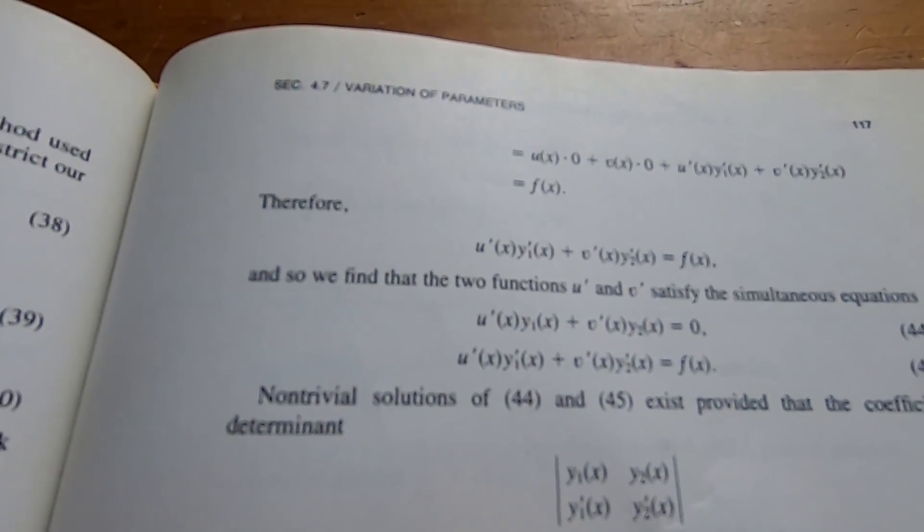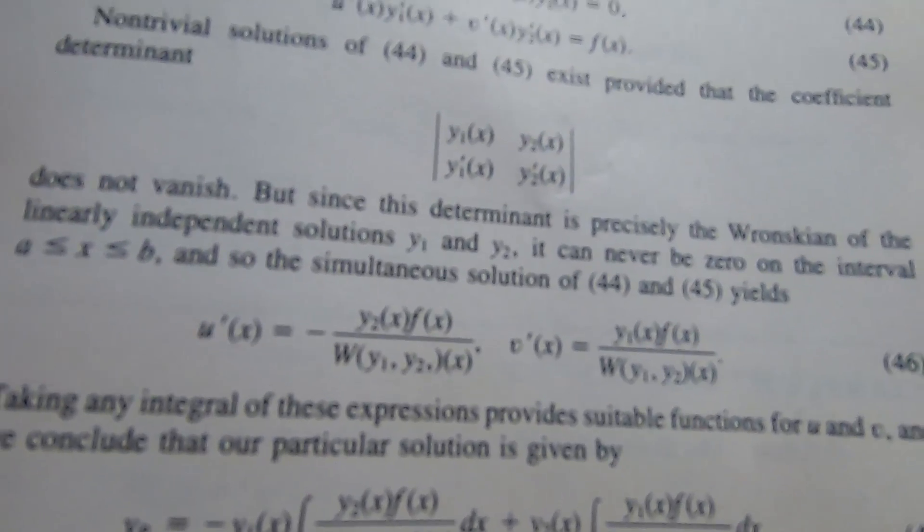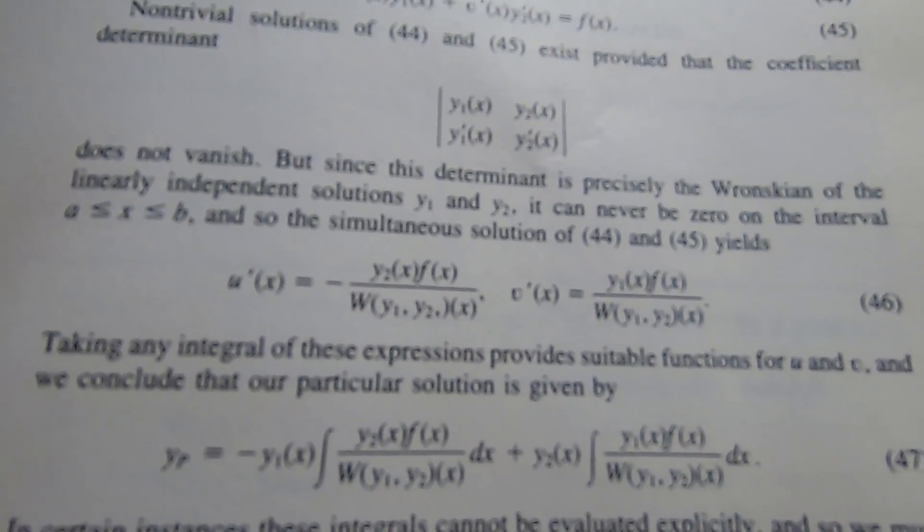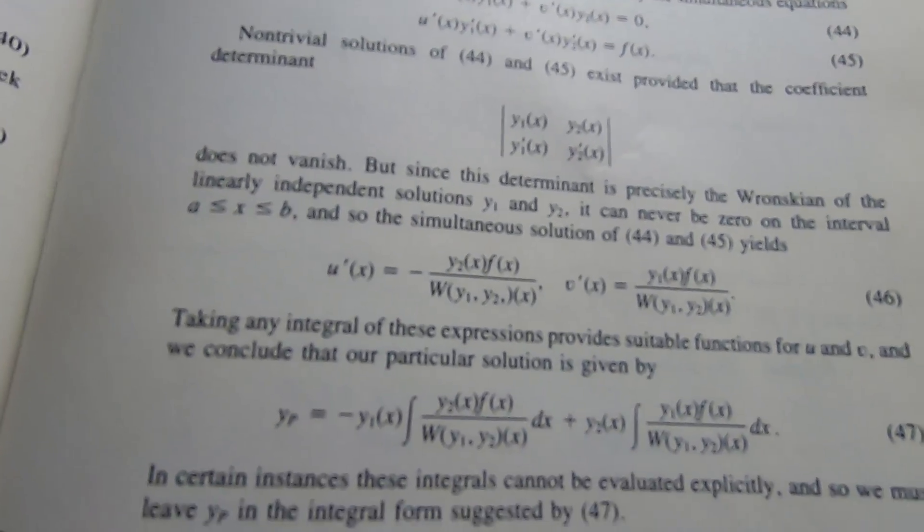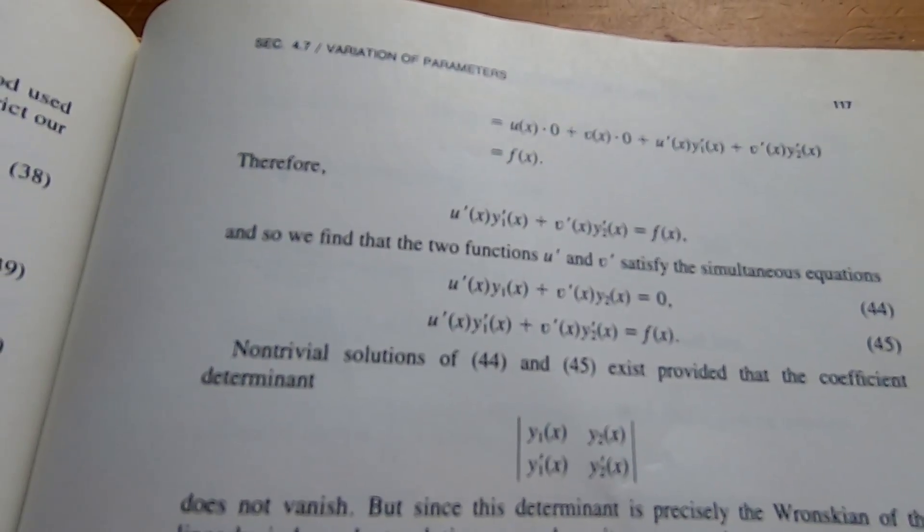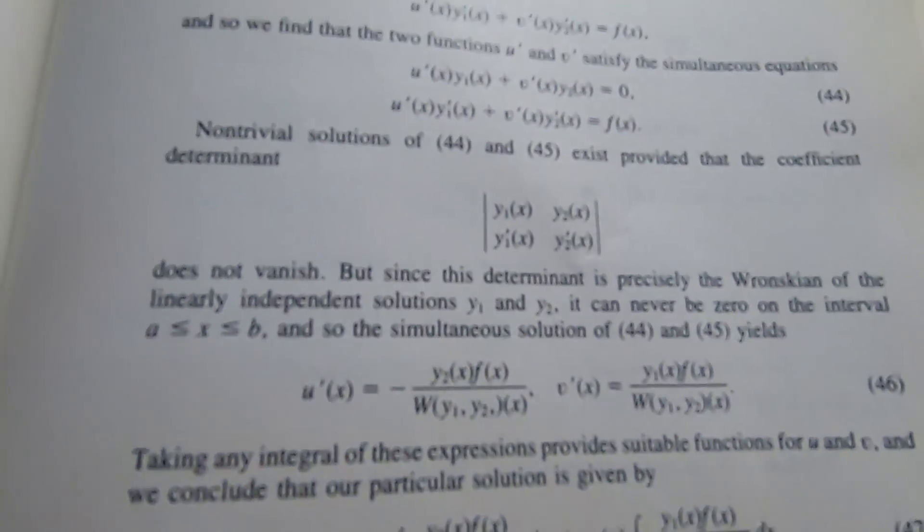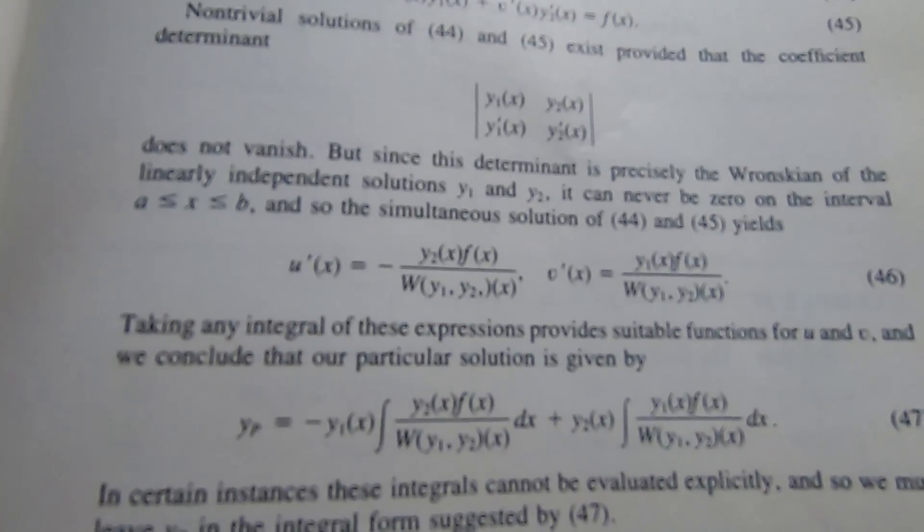This is the section on variation of parameters. And again this is just my opinion but I don't like how Dr. Andrews presents the variation of parameters technique. I like to do it a little bit differently when I teach it with the determinants. It's just easier to memorize it the way I teach it I think than this. But again I'm just nitpicking. Many books do teach things this way.